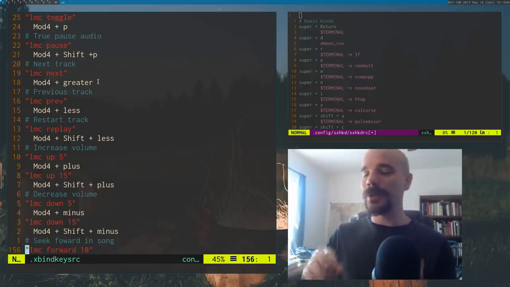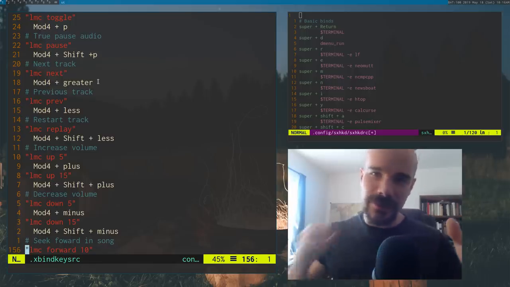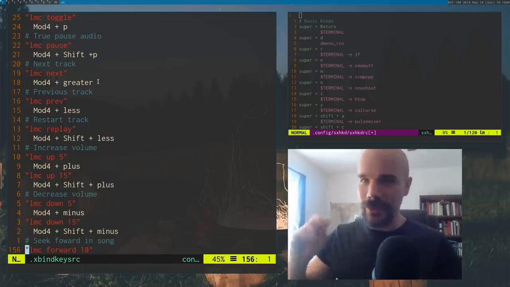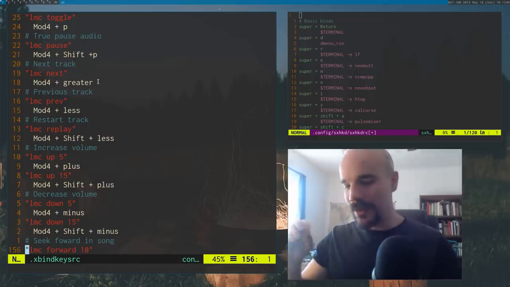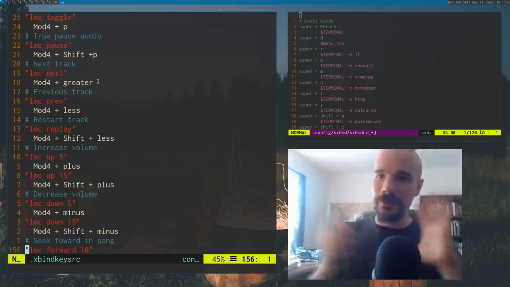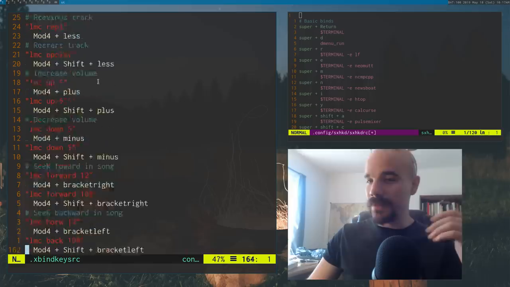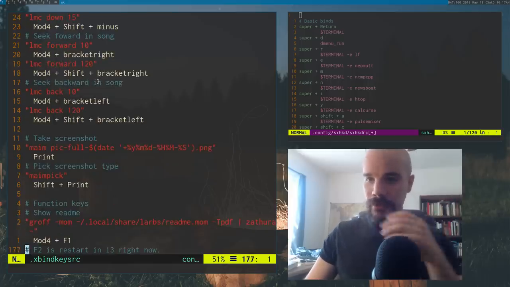But one of the reasons I wanted to move to this: I've been configuring DWM, as you may notice, I'm in DWM right now. To add bindings, you have to create a function in DWM and add it to this array and recompile it. It's a big pain. I just found this a little bit easier, especially considering it will bind them for any graphical environment.